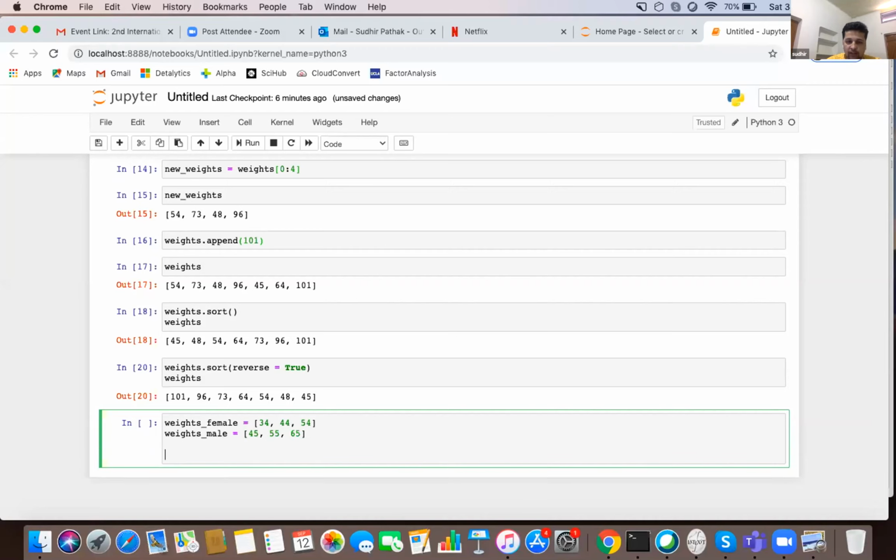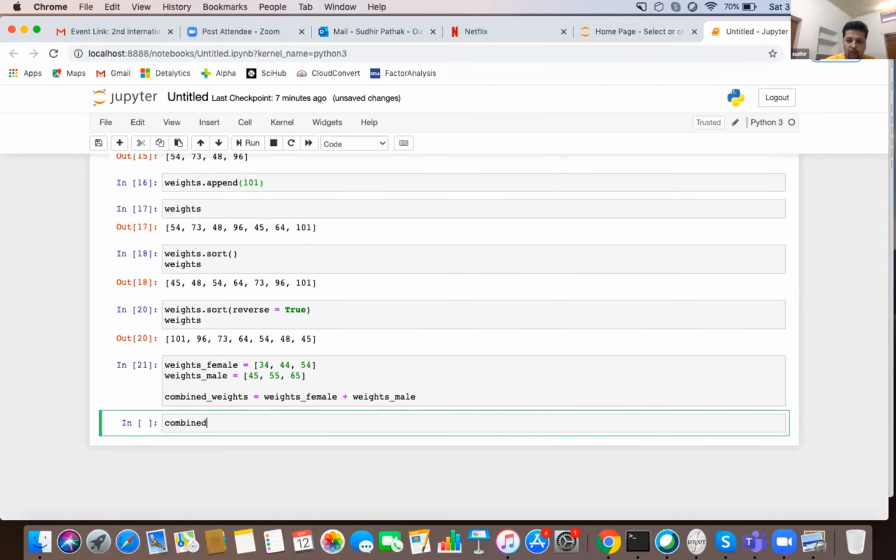So I want to add these values in one list. So that can be simply done like this. I take weights of female, which is the first list, and then I just put addition, and then I put weights of male. Okay, and whatever this is, I give the name combined weights.